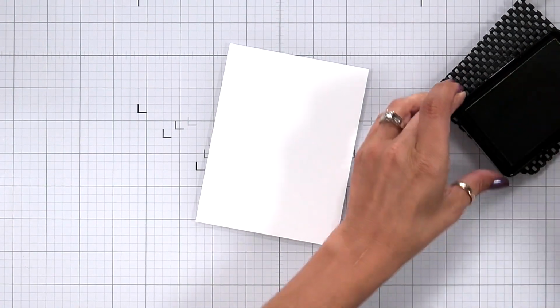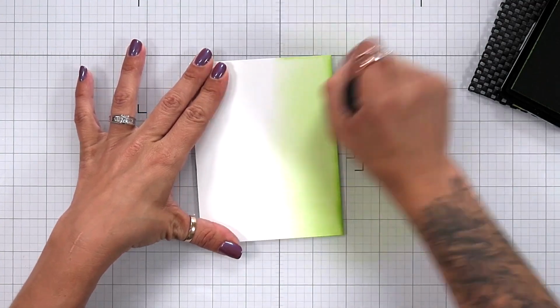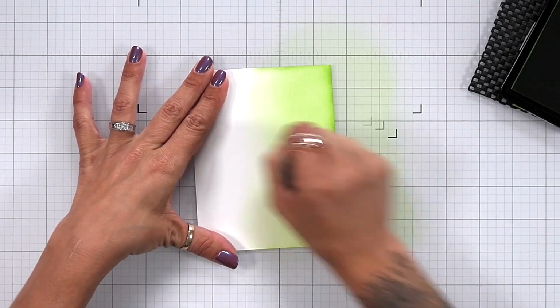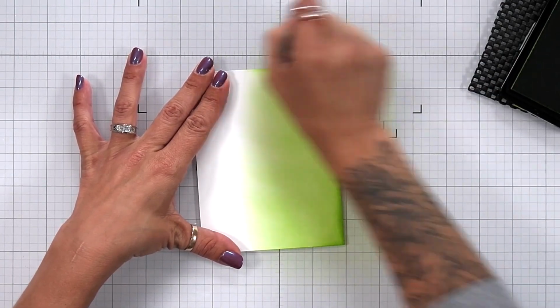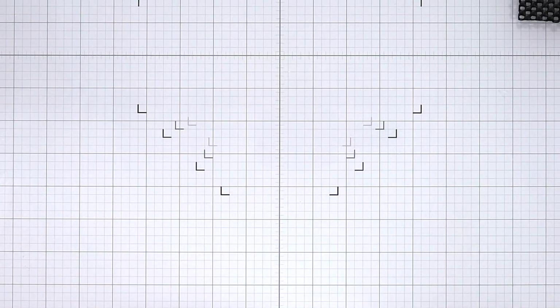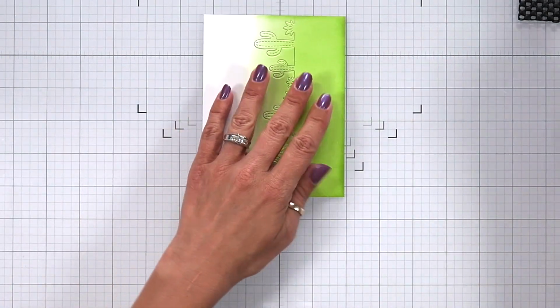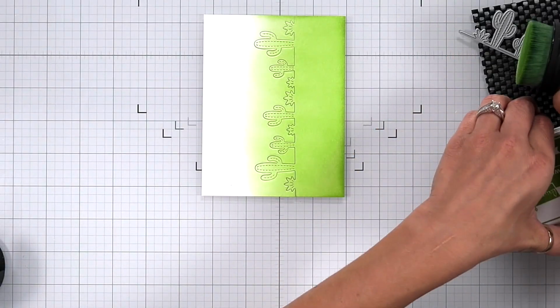So I'm starting out with a piece of white cardstock that's cut to 4¼ by 5½. And just on the very bottom half of it, I'm going to be adding cilantro ink. So I'm just kind of starting out with this color. I have it fade off a little bit towards the center. And then I have the cactus border that I placed on there, and I ran that through my die cut machine.